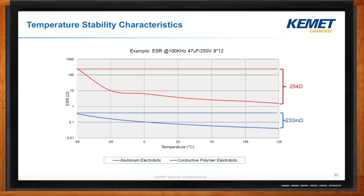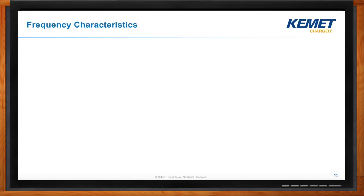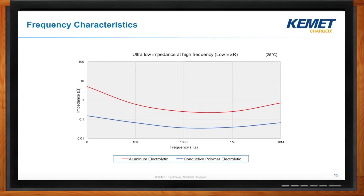A non-obvious characteristic of an electrolytic capacitor is that ESR is affected by frequency. Internally there's an RC ladder construction, so we see the response change with frequency. Because it's such a highly conductive material, the overall ESR is lower and its stability is relatively high. An aluminum electrolytic is much higher ESR and shifts quite a bit from DC to tens of megahertz. Whereas the conductive polymer is relatively stable right around 100 milliohms — it drops a little around 100 kHz but is mostly stable across the frequency range.